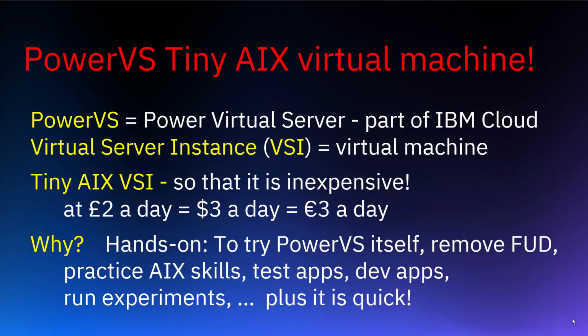Let's just cover a couple of terms before we get started. PowerVS is the Power Virtual Server. It's part of IBM Cloud. In this, they offer something called a Virtual Server Instance, or a VSI. Now, this is exactly the same thing as a virtual machine, so I'm not quite sure why there's been a reinvention of that term, and is what us old people called an LPAR, or Logical Partition.